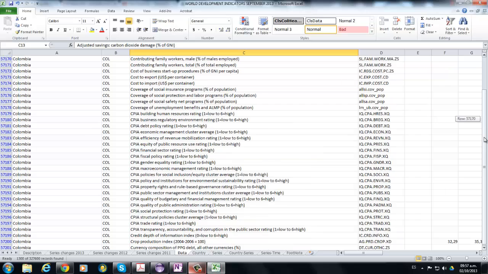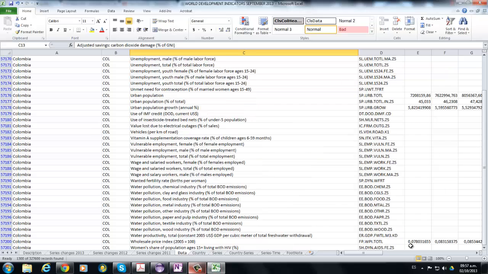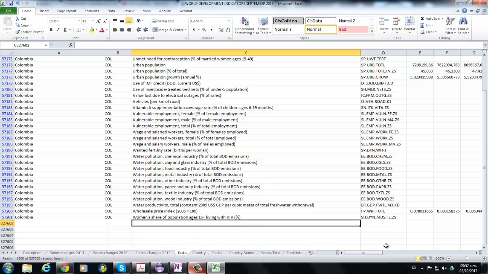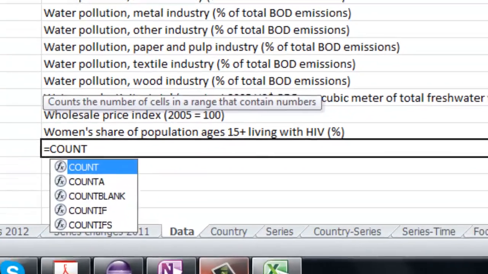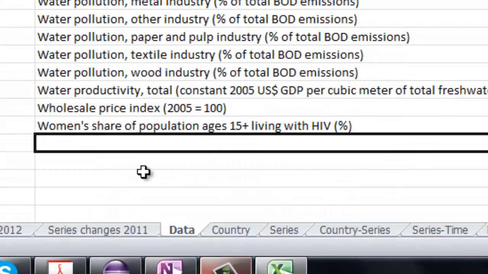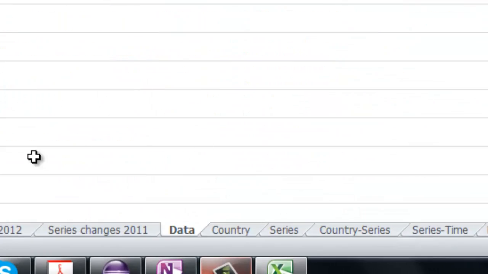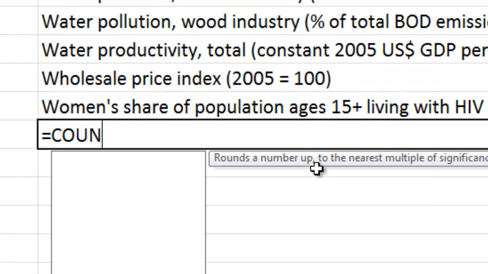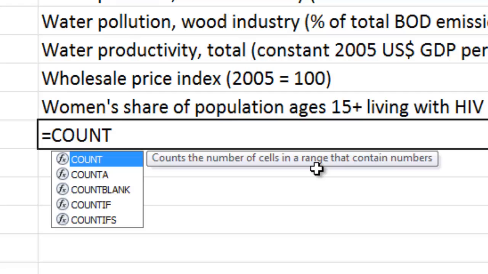That is very simple with the function count. Okay, let me zoom in a little. Now underneath, I'm going to type count.